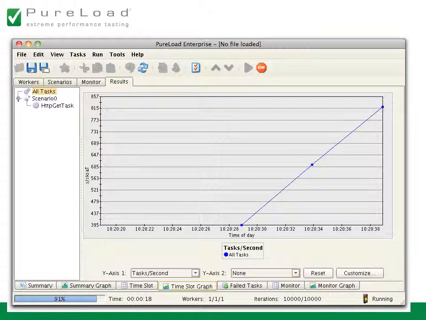As soon as the execution starts, you will see the results being displayed. Results from a load execution are periodically reported in the Results tab. The figure shows the time slot graph. In this example, the graph is updated every 5th second, and it is the tasks per second that is plotted in the graph. There are several sub-tabs that show the result information in different formats and layouts. These tabs are located at the bottom of the Result tab. Also note that the progress of the load test is displayed in the status bar at the bottom.